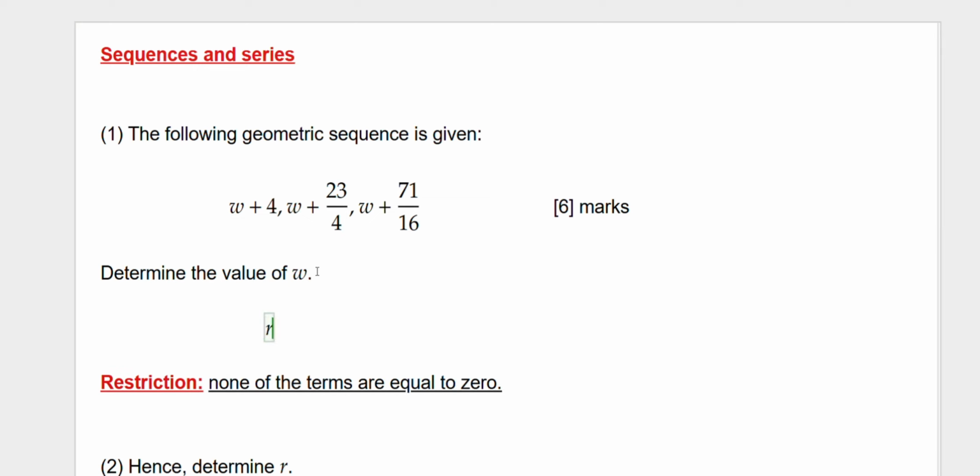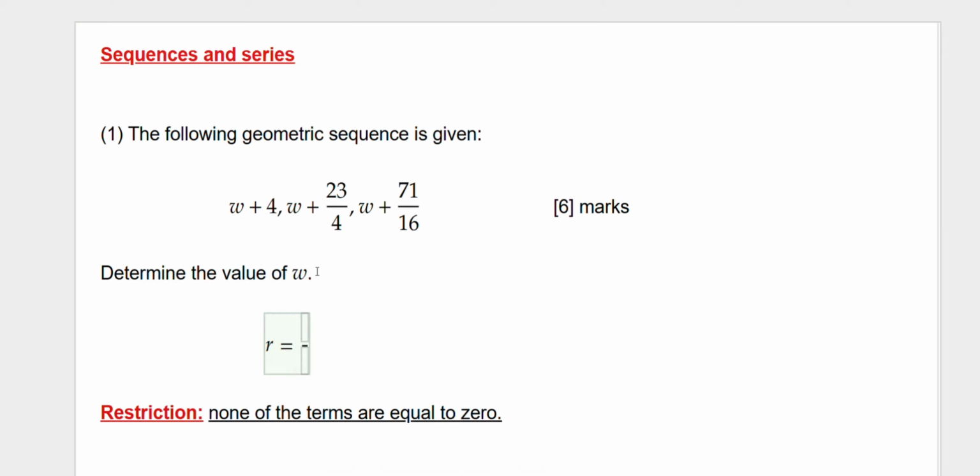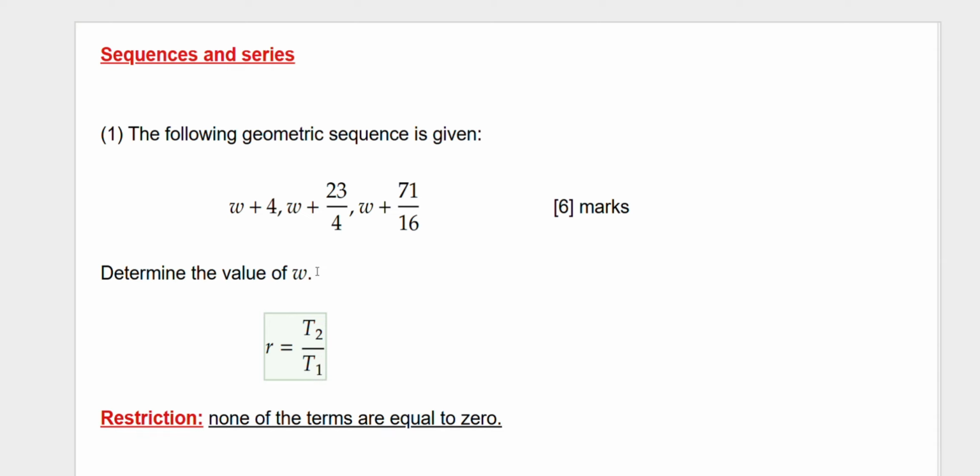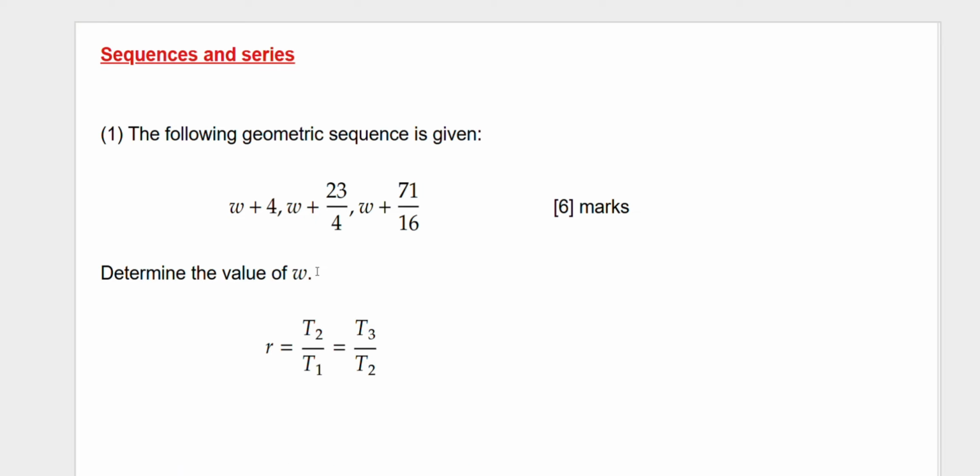As you know, a geometric sequence is one where the R is equal throughout the whole sequence. And to find R, you have to do T2 over T1 and equate that to T3 over T2. The next step that we're going to follow is substituting our values from the sequence into the equated R term equation.